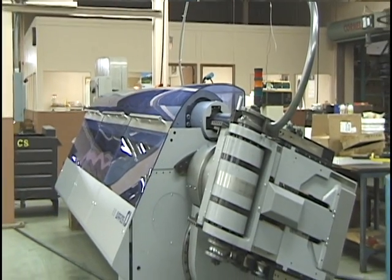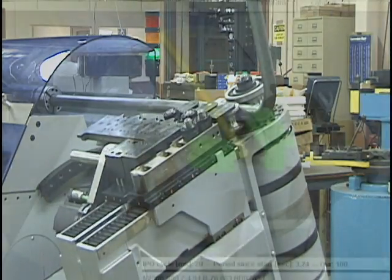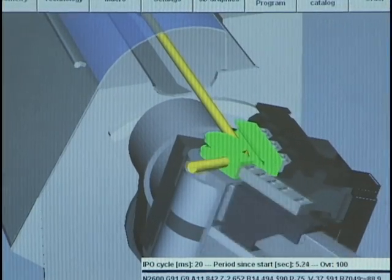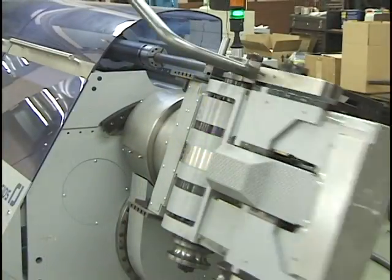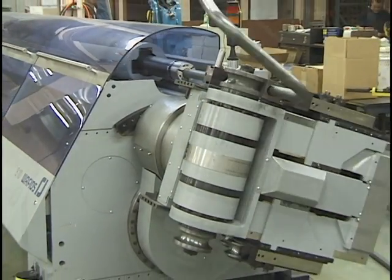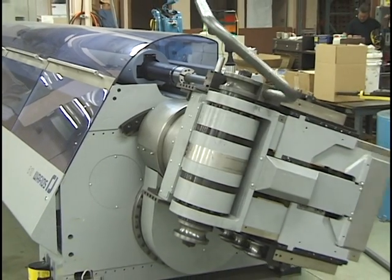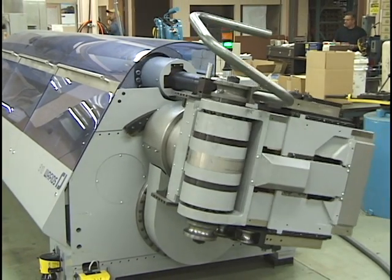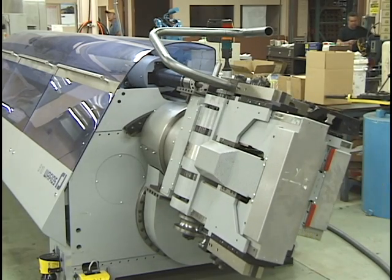The showpiece here is the first of its kind in the United States — the Wafios V1060 tubing bender. With its 3D simulation feature, a full preview of what the machine will do and how the part will look is generated prior to production. This fully electric CNC bender's swinging head enables it to produce left and right hand bends with ease, and when programmed for generated bends, it offers virtually limitless bend ratios.